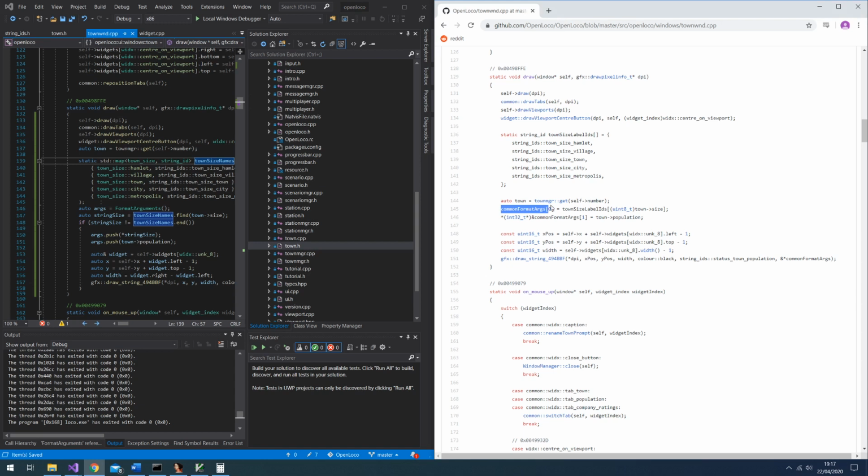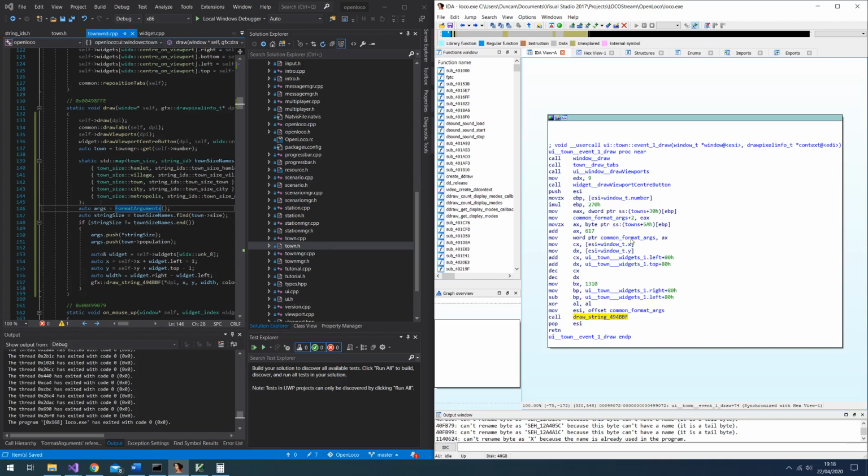So we can see in this version, as we said, this was before format args came about. So you had to index off, which makes it easy to compare to here because you can just be like, oh, it's index 0, and that's index 1, because format args is a 16-bit array.